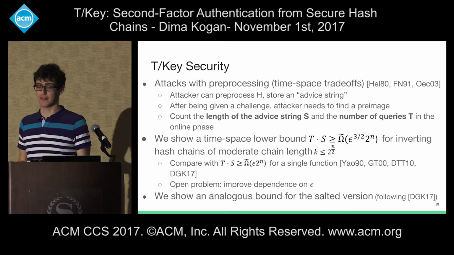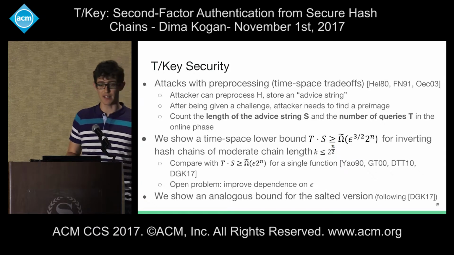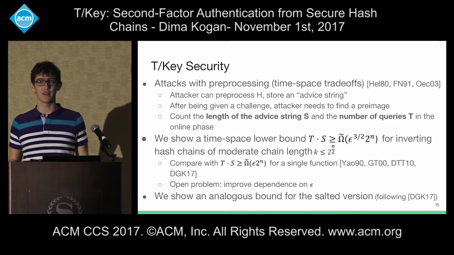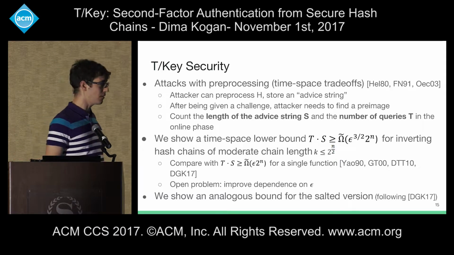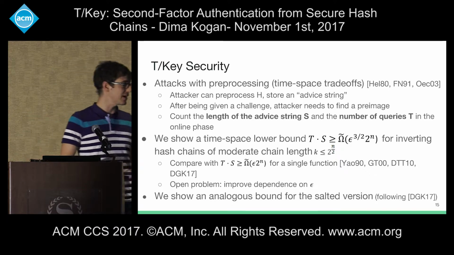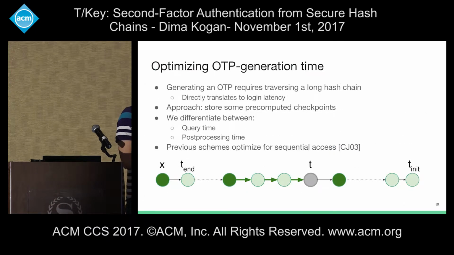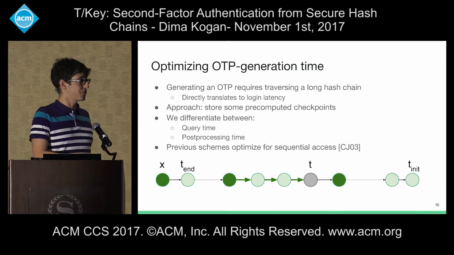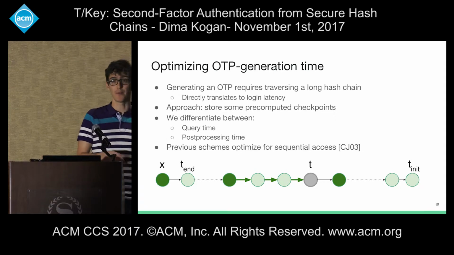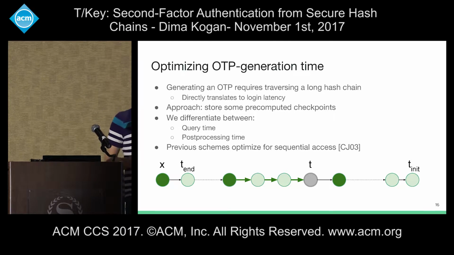The second challenge that I'm going to discuss is that since we're dealing with much longer hash chains than have been used in ASCII, we need to make sure that the password generation is fast enough. And specifically, the scheme as I described until now requires the client to traverse the entire hash chain all the way from the secret to the point in the chain that corresponds to the current time. And this could be, like we talked, millions of elements long. And traversing this chain, potentially on a computationally weak device, directly translates into a longer login latency.